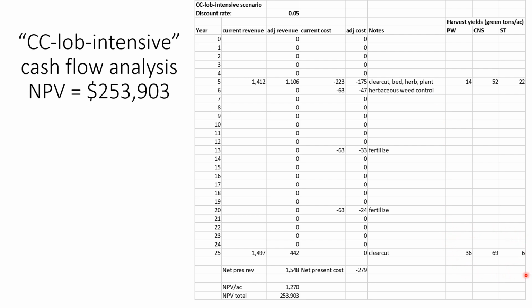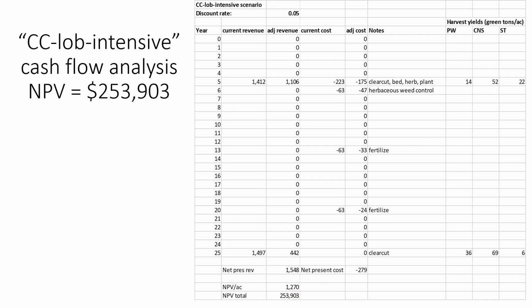If you compare this to the previous yield, we're producing more wood at 20 years than in the less intensive scenario. So this is the revenue associated with that clear-cut harvest at age 20. These are the expenses. See, the expenses are more than the previous scenario, but the net present value is greater.